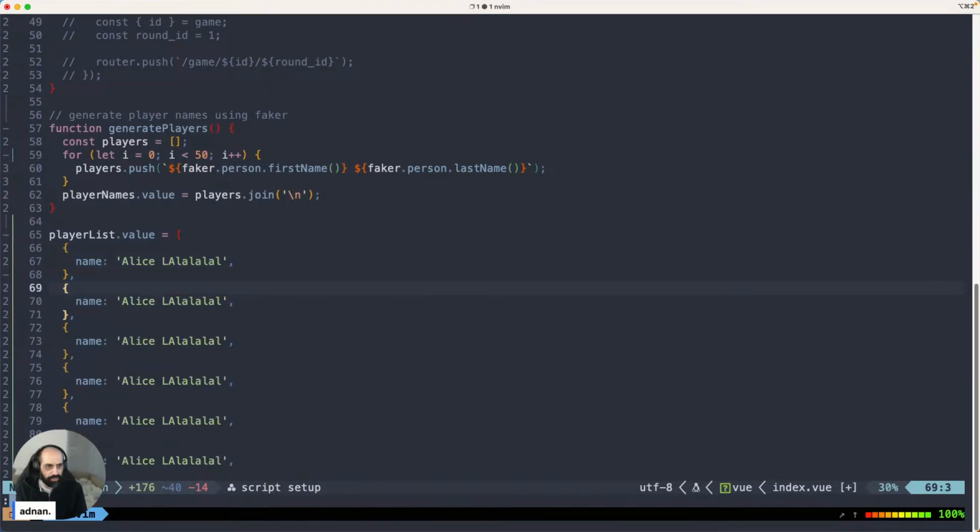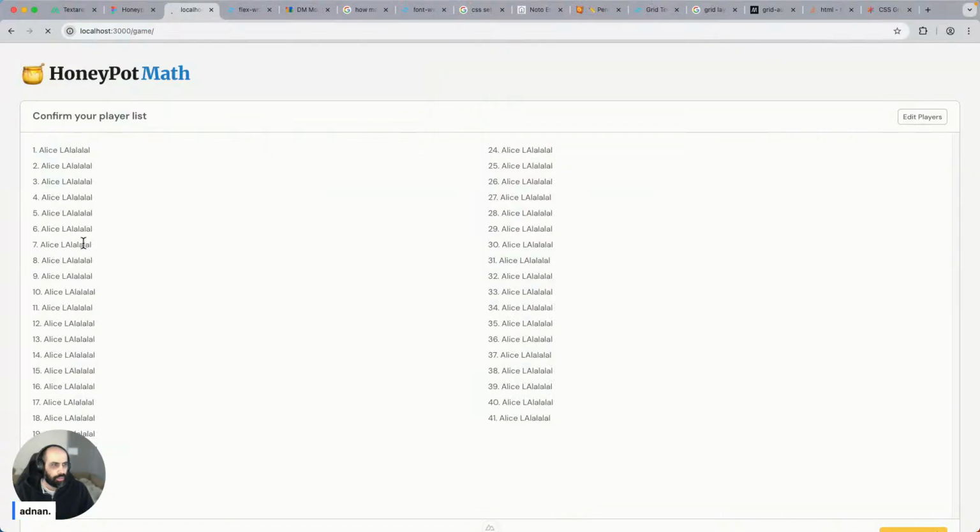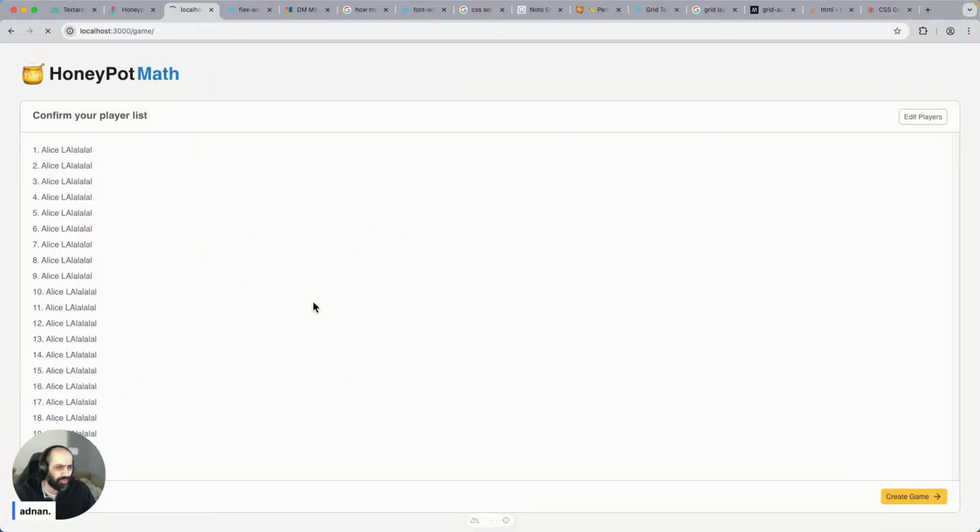So I'll say 19, and let's see what this feels like with 20 players along the side, which should land us here. And so there should be no overflow, which again defeats the whole point of me doing that whole exercise. So that works fine. Maybe I do need to brush up on my CSS, and especially in terms of the screen size.